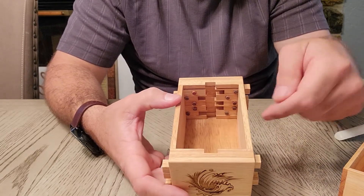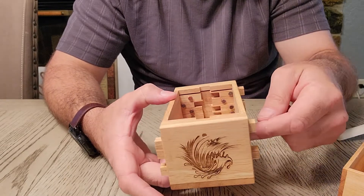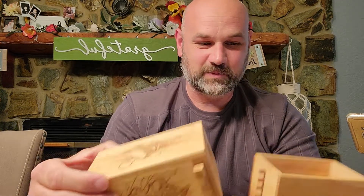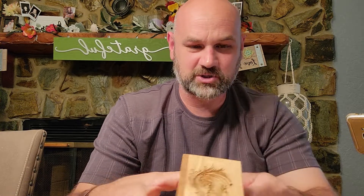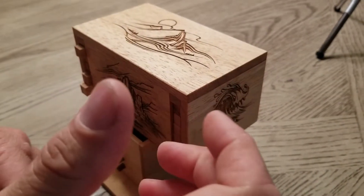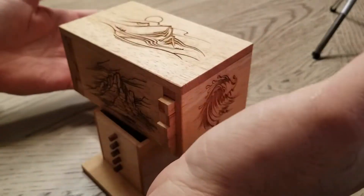We more or less moved it around and got lucky enough till it came up - we didn't solve it in the traditional sense. There aren't clues that say in or out, so it really is about luck and figuring it out. This one wasn't crazy hard - it took about 14, we'll call it 15 minutes. We got it by luck, just kept moving around. The box did have this little wood ball in there, I think just to trick you into thinking you're supposed to use it. It's really well made - solid wood, not cheap stuff. It's a box I see keeping and actually putting something in it.